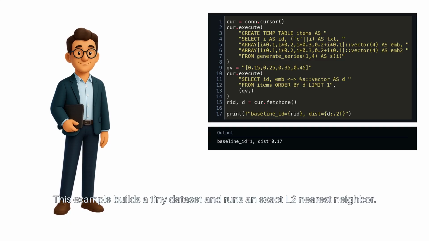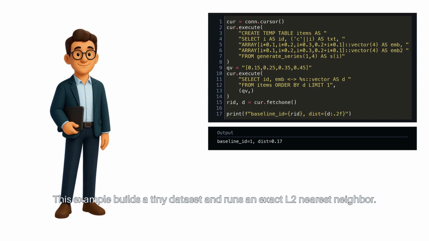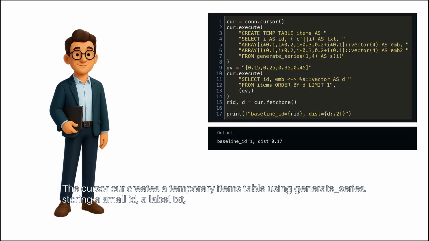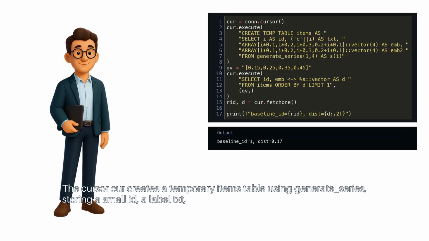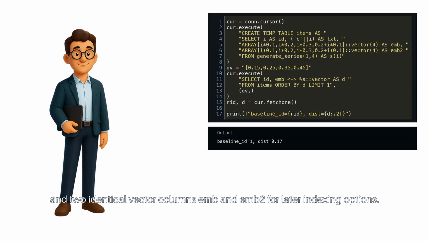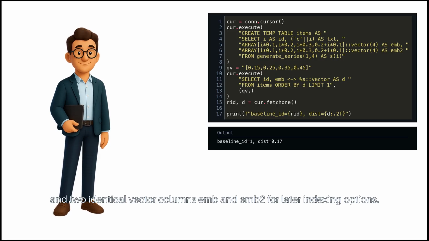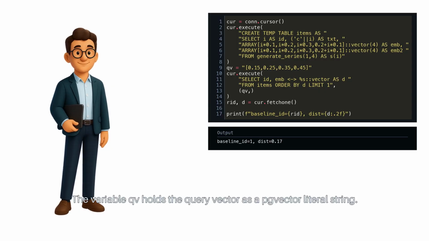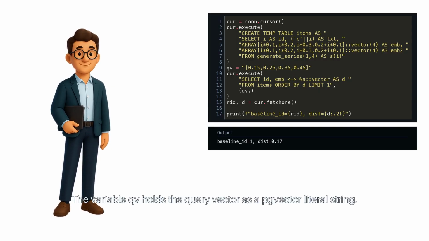This example builds a tiny dataset and runs an exact L2 nearest neighbor. The cursor cur creates a temporary items table using generate_series, storing a small ID, a label text, and two identical vector columns, emb and m2, for later indexing options. The variable qv holds the query vector as a pgvector literal string.